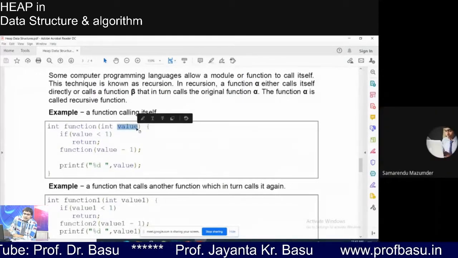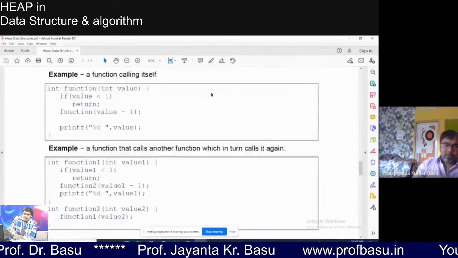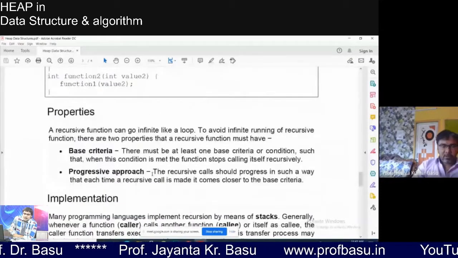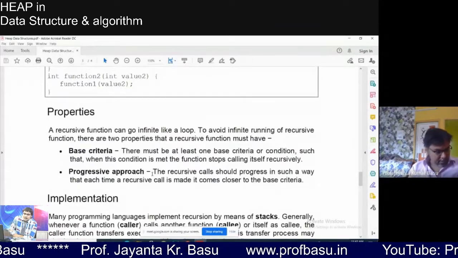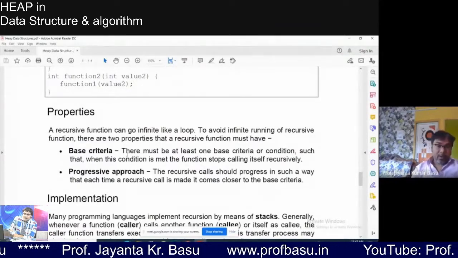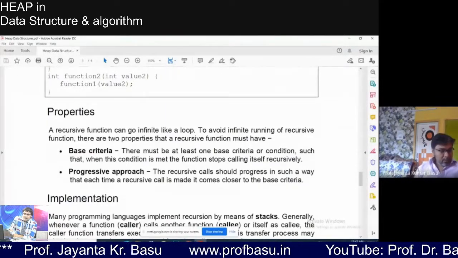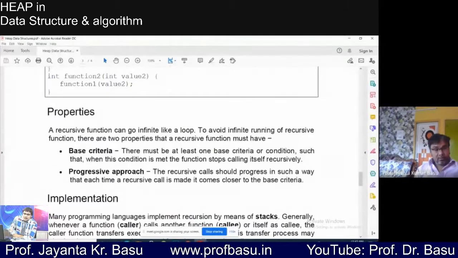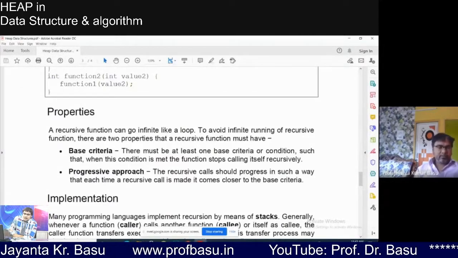Fine. And there is another hidden criteria which is not mentioned here. You can get it as a question at the time of a campus interview. So apart from these two criteria, is there any criteria which must be maintained by the system? There is one criteria, but generally it doesn't occur.